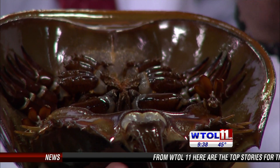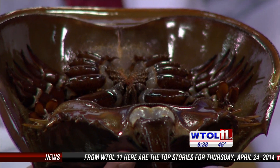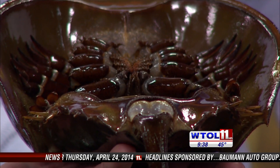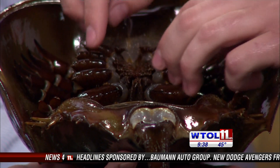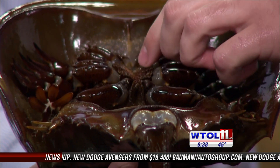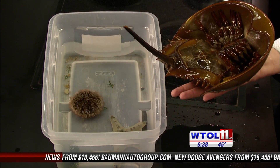Another really cool thing about them is this is the mouth right in the middle. It kind of looks like something from Predator or Aliens — I always say it looks like the Sarlacc pit from Star Wars. What they do is work food down these tiny structures here and start tearing it apart with these pinchers. That's how they eat — really cool.